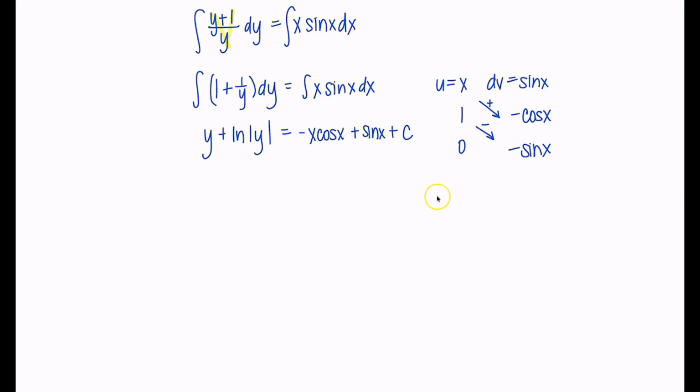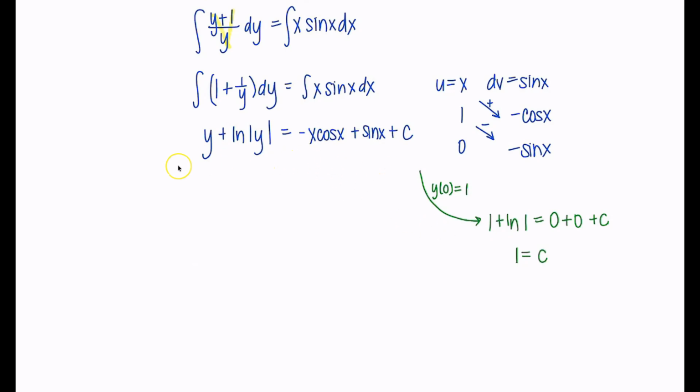So our initial condition, as a reminder, was y of 0 is equal to 1. So I'm going to move that work over here. I'm going to use my initial condition, y of 0 is equal to 1. I'm going to let the x value be 0 and the y value be 1. So this left side, we're going to have 1 plus natural log 1 is equal to, well, we're just going to have 0 in this first term because 0 times cosine of 0 is 0, plus sine of 0, well, that's also 0, and then plus c. Okay, so natural log of 1 is 0, so here's what I have. C is equal to 1.